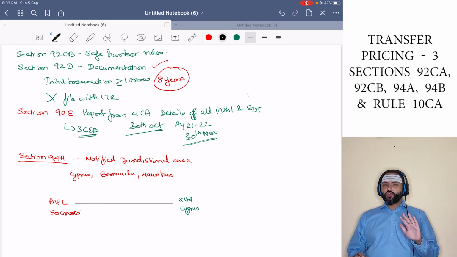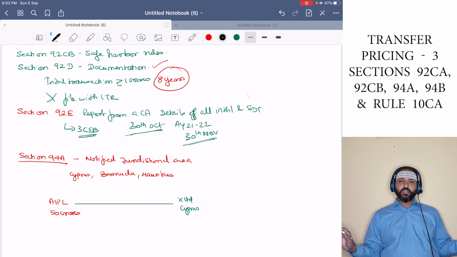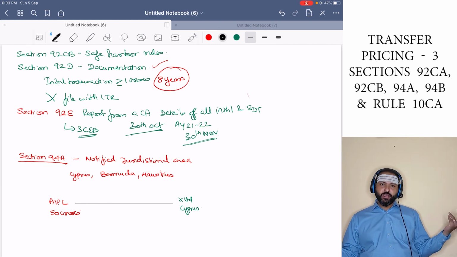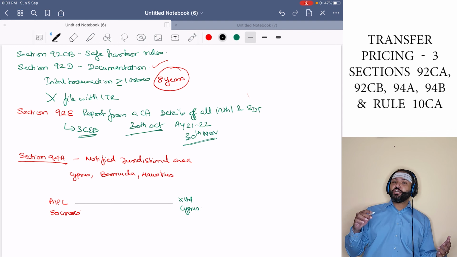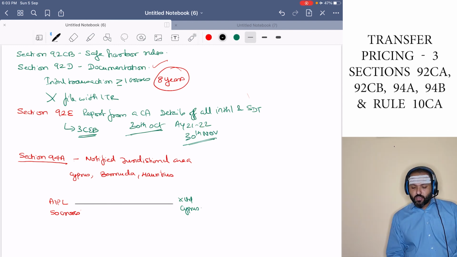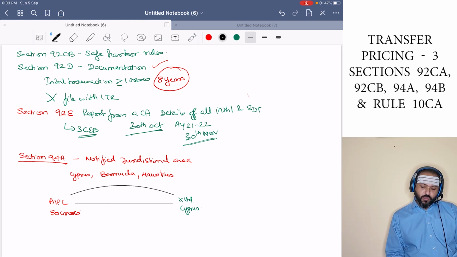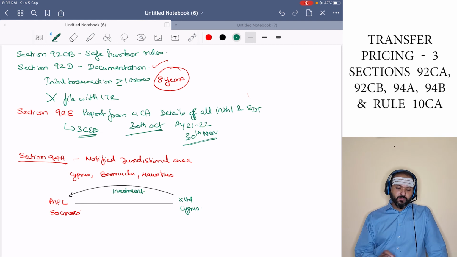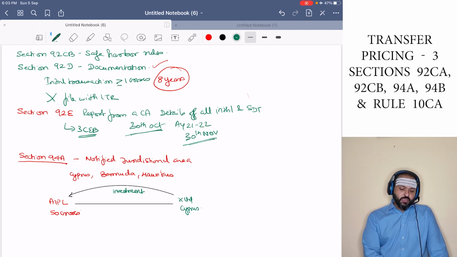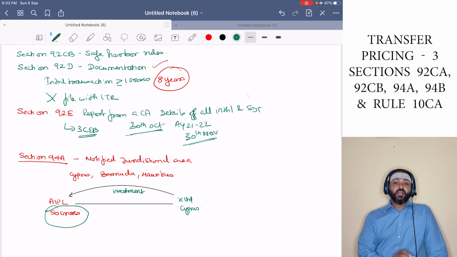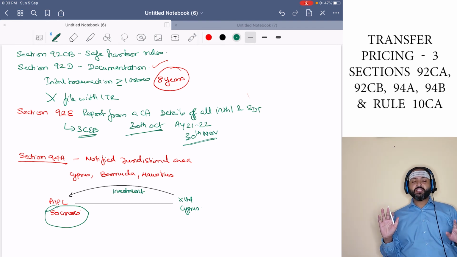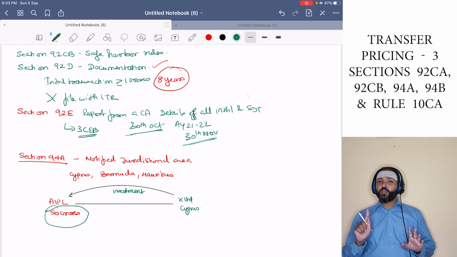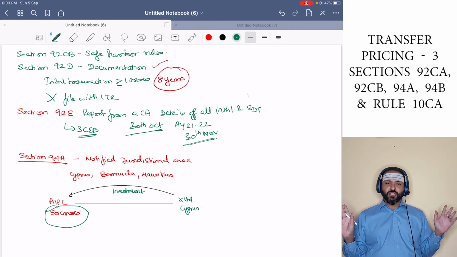Now, assume that Cyprus does not share information with India. So India does not know what money goes into Cyprus, how it comes from Cyprus, etc. Now, what will Cyprus do? Cyprus will once again pump in funds here, by calling it an investment, probably into equity shares or preference shares or whatever. Now what has happened? This 50 crores worth of black money is converted into white without 1 rupee of tax. Why? Because capital investment is not subject to taxation.